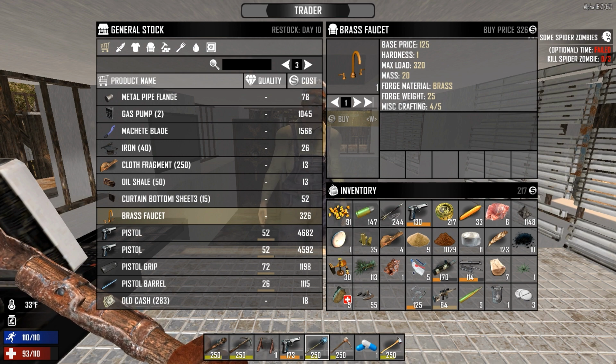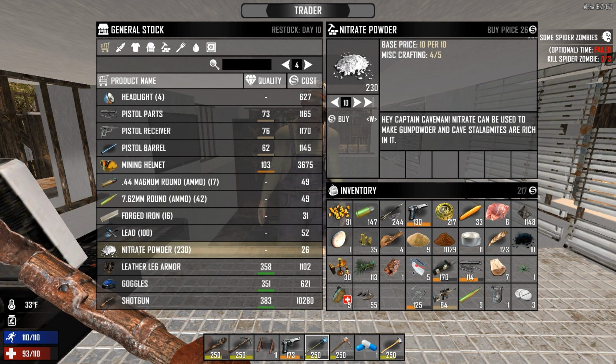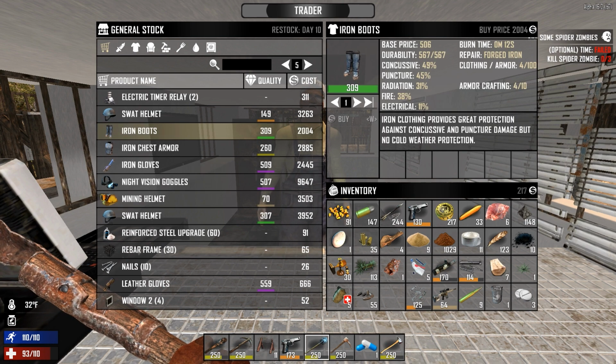How much do I have? Oh, only 217. Oh, okay. I thought I got 1217 from that rocket thing. I guess not. It's a really crappy one. Okay. Lead, forged iron. Don't need to worry about that. Really. Okay, let's just have one last check. Iron boots. Oh man, and iron gloves.